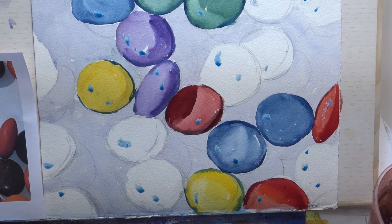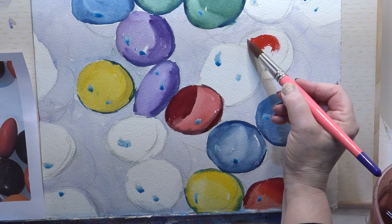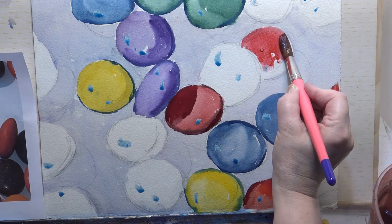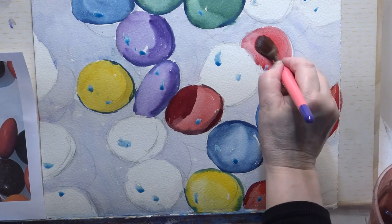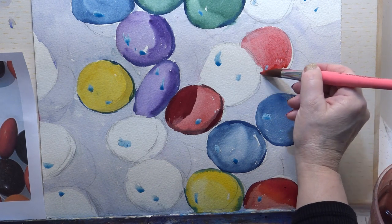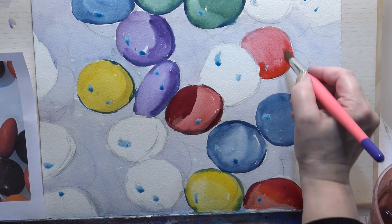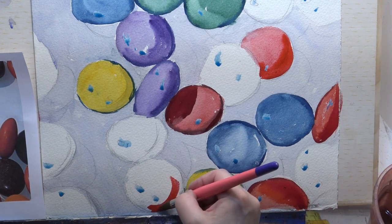Right, pink. Well, we can use probably a rose madder, permanent rose, something like that would be quite nice. Just water down, or water down alizarin crimson would also work equally as well. So nice and watered down. It's very pale on top. Thicker as we come down. It's a nice strong colour, that one. And the same here. It's quite thick there.